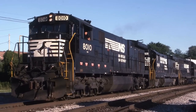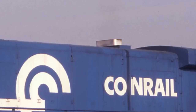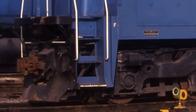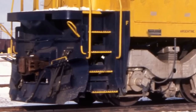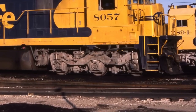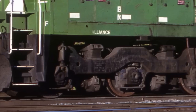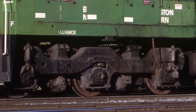So let's start off with the easy stuff. Early and late rear filter arrangements, early small exhaust stack, and later bathtub-style exhaust stack. Early style rear end, as well as the late style rear end, both 4- and 5-step stairs on both the front and rear pilots. A multitude of truck side frames, including Rockwell castings and Adirondack castings, and don't get me started on Burlington Northern's treatment of musical truck side frames either.